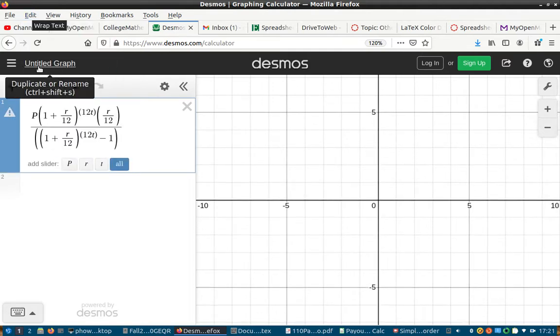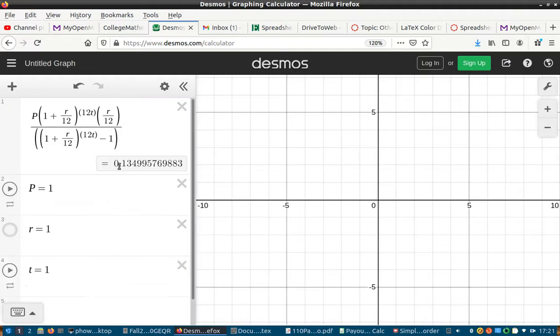Edit, paste. So there's the formula for the monthly payment of a payout annuity, and now we have to fill in the values of P, R, and T. As we've seen in previous examples, the way you do that is to click on the All button, which gives default values to P, R, and T. They're all assigned a value 1.